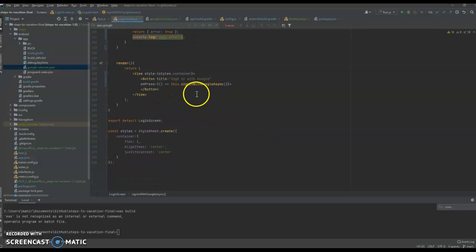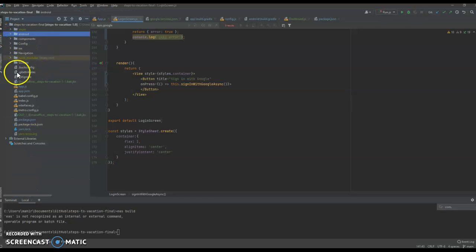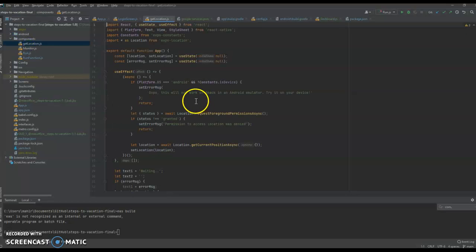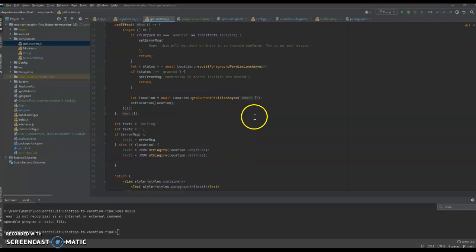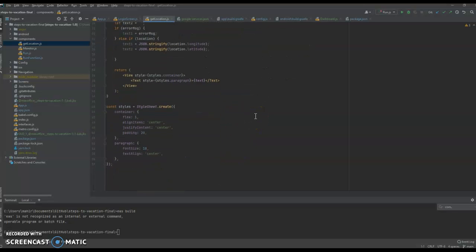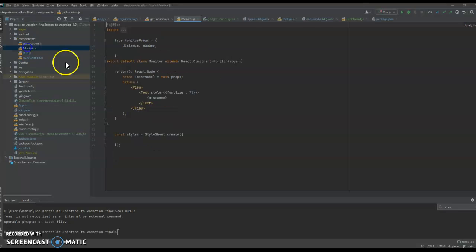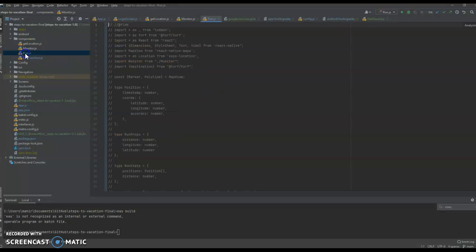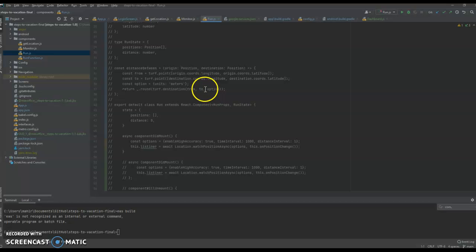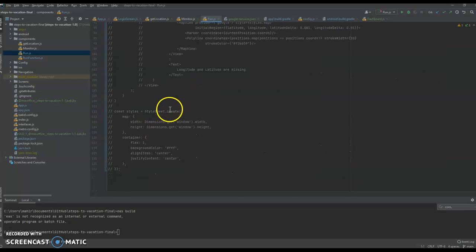That's all the code. Yeah, I'm going to show you the other sides, components, get location. Okay, asking for permission for the user's location. Monitor is just empty. This one, I tried to implement something, but this doesn't work.